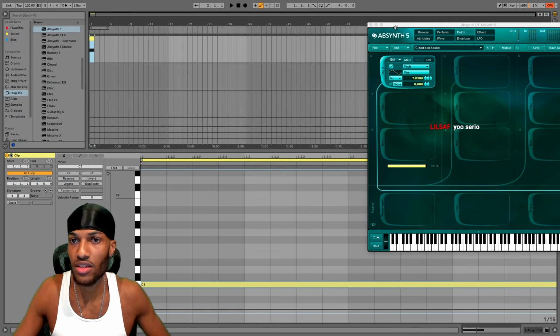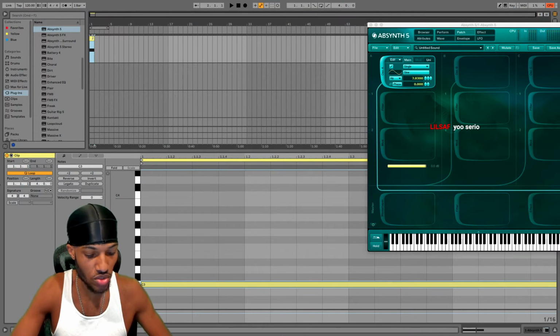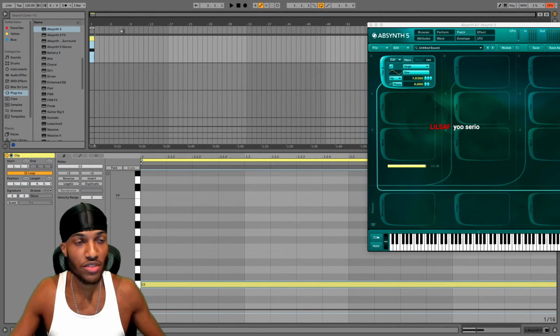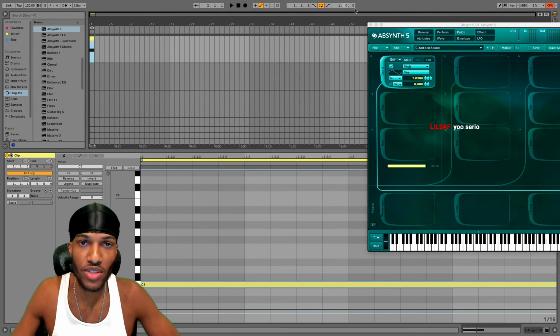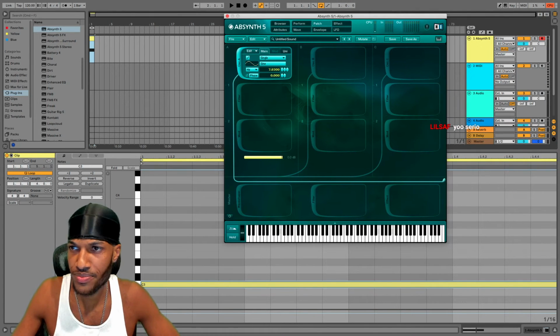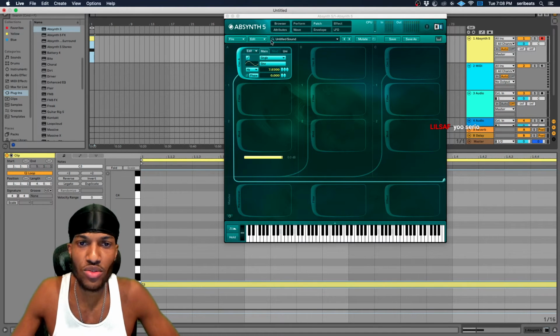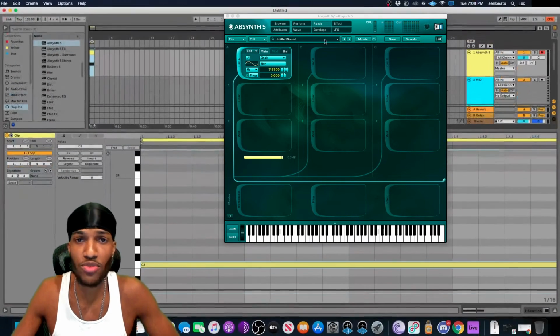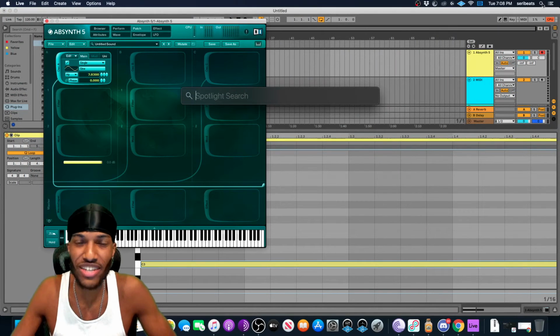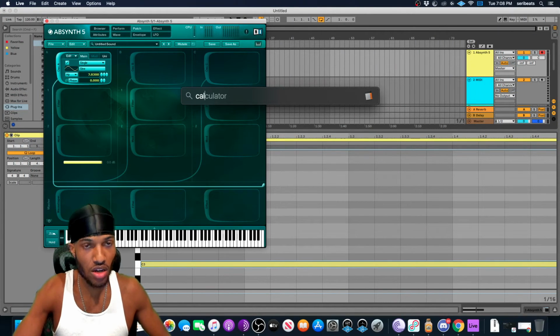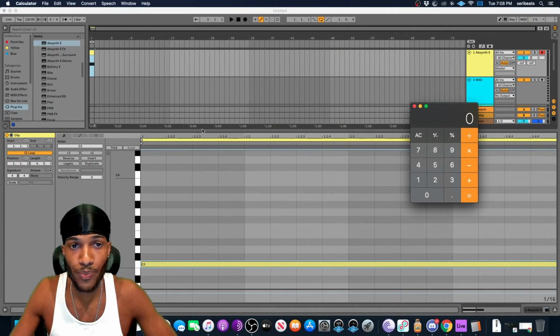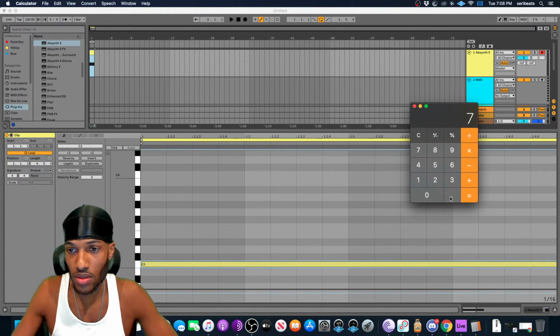Let me make sure I can hear. Yeah, I can't even hear this note either. It's too low, you know? You don't need headphones because I'm gonna turn it up enough. What you need to do is turn it up a few octaves, so just multiply it by 2 to hear how it sounds at an audible tone. So I'm just gonna turn it up a few octaves.